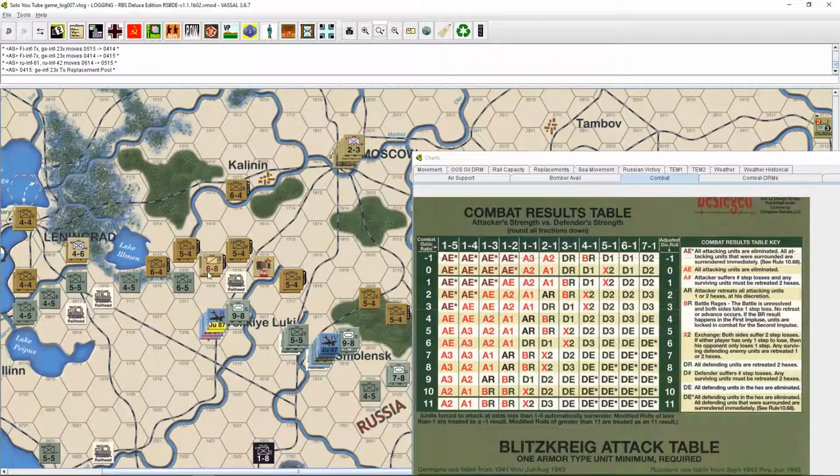So what was it, my odds again? 12 and 11, 23 to 3. 7 to 1, 7 threes, 21. 7 to 1, and it's a -1 for the terrain. 7 to 1 with a -1. 8. DE. Not bad. Again, can occupy. So we'll send him in. I'll put the shock army in.